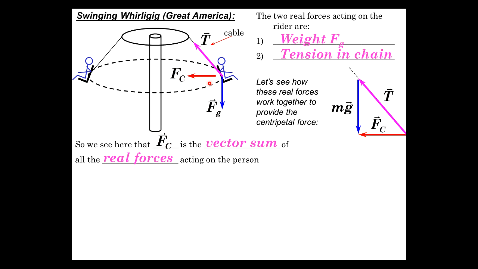Fc itself is never identified as an actual force. It's the result of these two real ones. So now we're all warmed up. We'll do some more examples momentarily. Let's just summarize that sum of the forces is Fc. And we now see how it worked. And it's always MA. But in this particular case now, it's Ma sub c. In other words, it's m times the acceleration which is a centripetal acceleration. As a vector equation, we would say, then, that sum of the forces, vector T plus vector mg equals Fc. There it is.